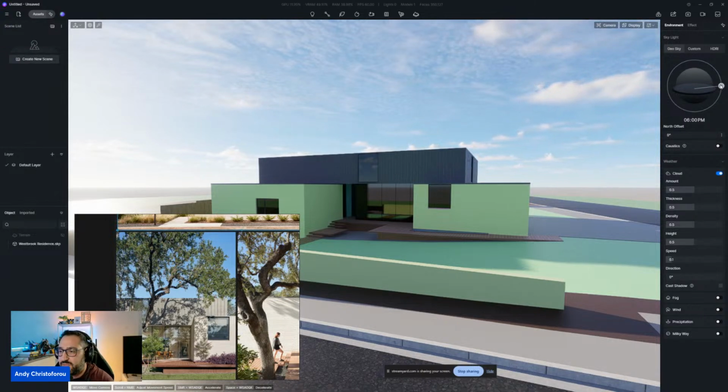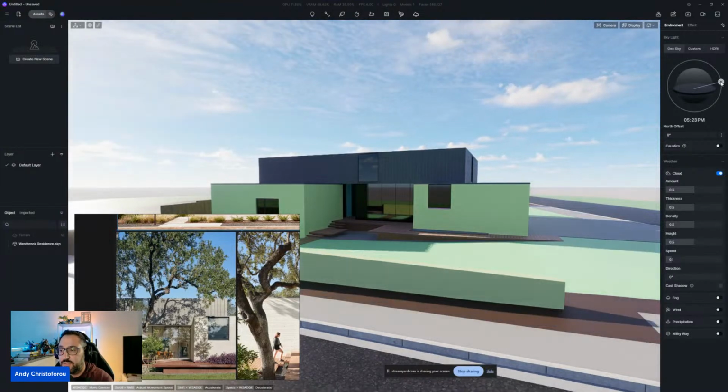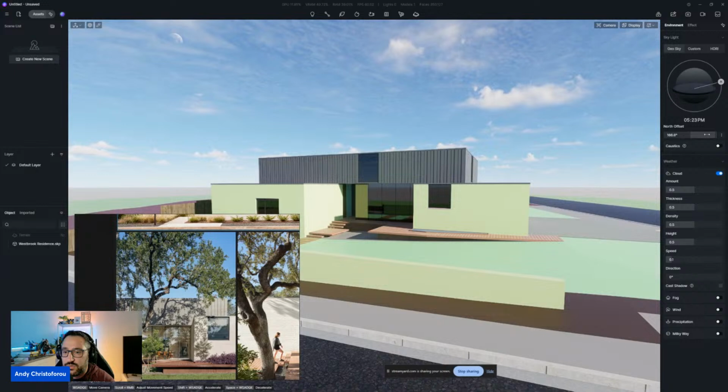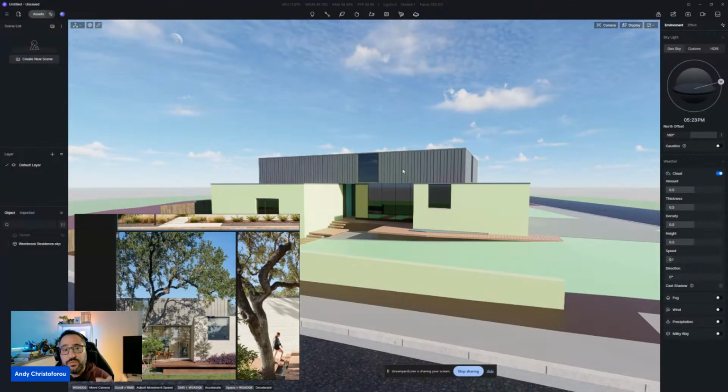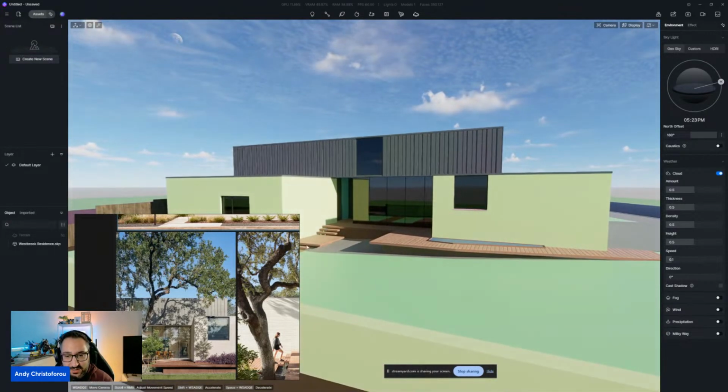So it's the same way with materials. Materials will always look different in the shade, so you always want to have some sort of light on them. A couple ways of doing it: either change the time of day or just choose the north offset. This is going to be changed later when we do our nice, beautiful renderings. This is literally so I can see and I'm not working in the dark.